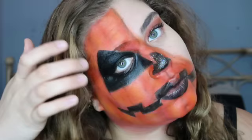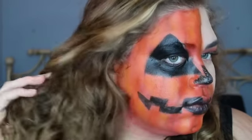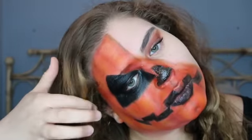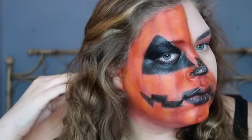And also I see I could have added some eyeliner to the eye that the triangle is on, just so that that little space is not white anymore. But anyway, it would also be cool if you could paint your whole body, like neck down. That'd be cool.